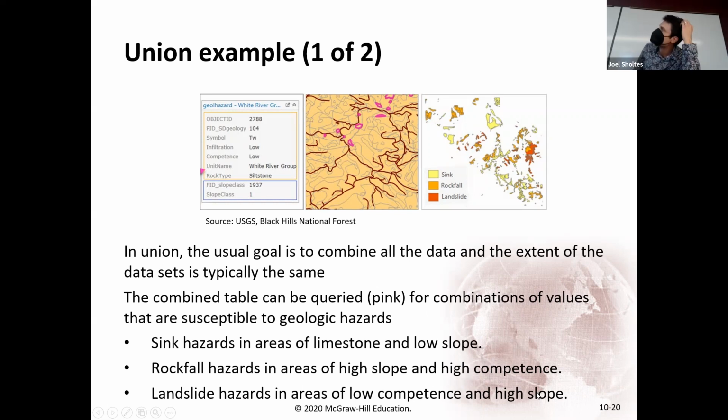Does that make sense? It's a real basic hazard analysis, but you can see how we have steep, low competence, meaning it's like shale or unconsolidated stuff, soils, that kind of thing. We expect that to be able to slump and do a landslide. Rockfall hazard is going to be more granite and crystalline type rock, but high slopes. So now we get a new map that just has those categories. It doesn't cover everything, because then you have some things that don't match that, right?